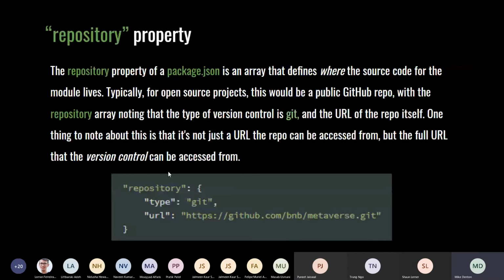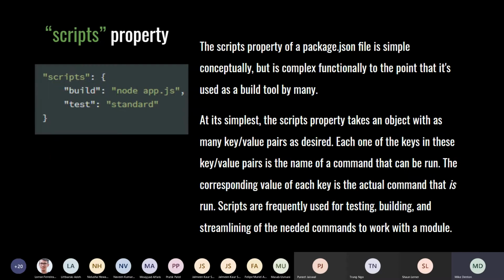Repository. So this is where the source code lives. If it's on Git, basically it'll let you know where it is. If it's open source, again, we're talking about the package itself. You probably wouldn't need to do this for a dev team or something like that. It depends on the team, how well they want to document it. But yeah, that would be where this metaverse Git library lives. I'm sure Moment has a link to its real Git repository.